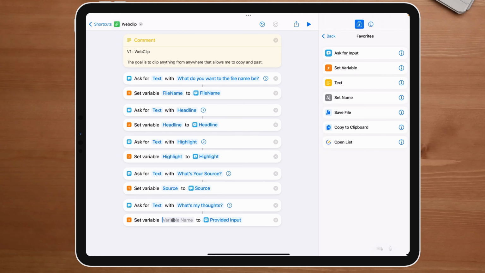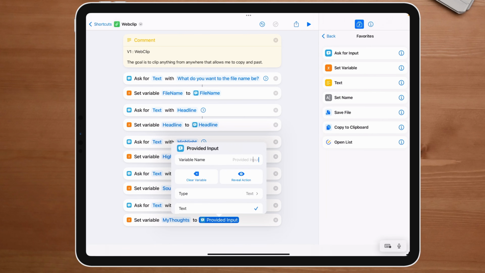So that's the reason why I want to add in my own personal notes. Plus, it shows that if you write stuff out in your own words, once you read something, you understand it better, but you also remember it. So that's the reason why I got this one. If you don't want that one, you don't have to put it. All right, so I'm gonna say my thoughts. And I'm going to put this as my thoughts as well.